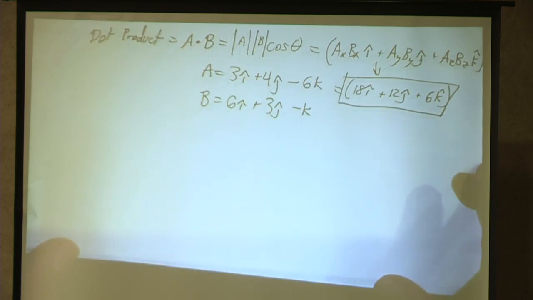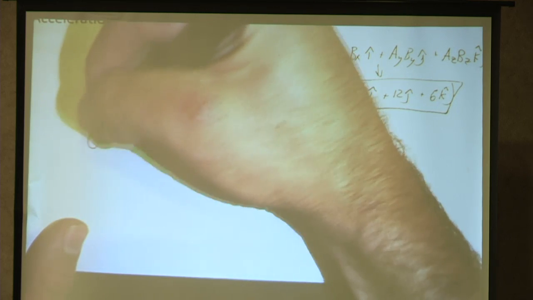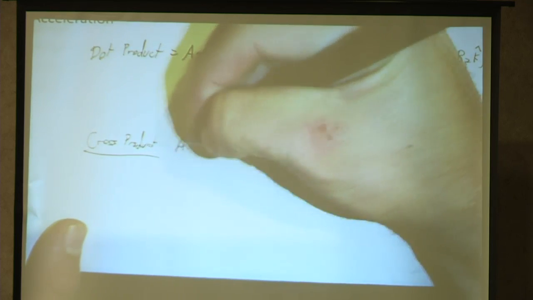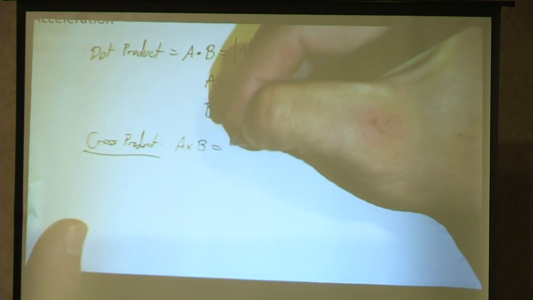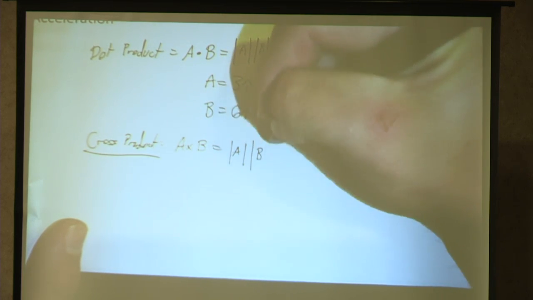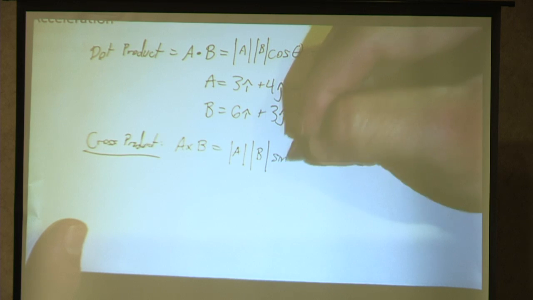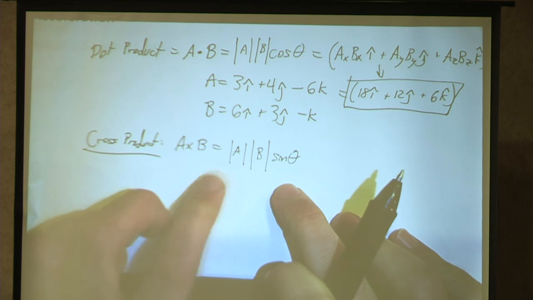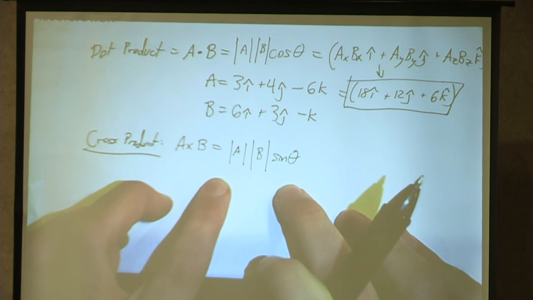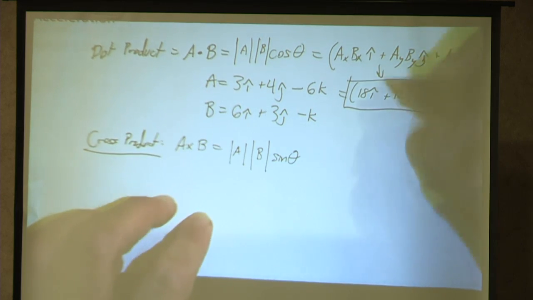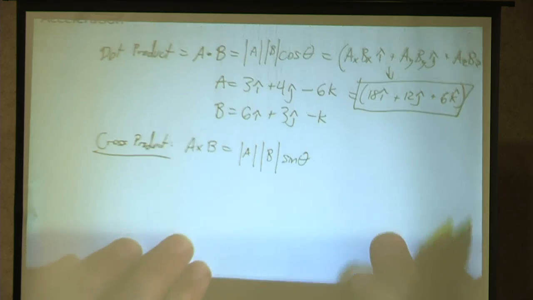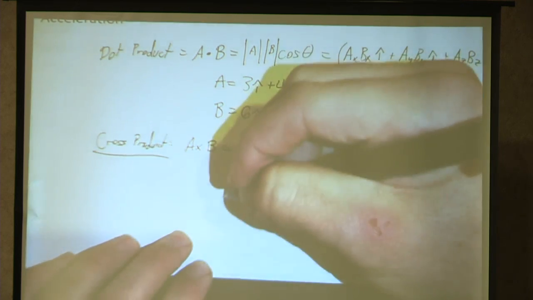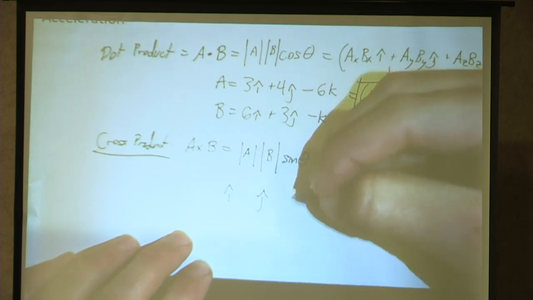Then the cross product is A cross B. And that, like you were saying before, is the magnitude of A times the magnitude of B times the sine of theta. And then I'm just going to go over it real lightly because it's kind of a whole production. But if you were given these A and B vectors before, and you just wanted to calculate the cross product of them, the way to write it out, you do I, J, K.